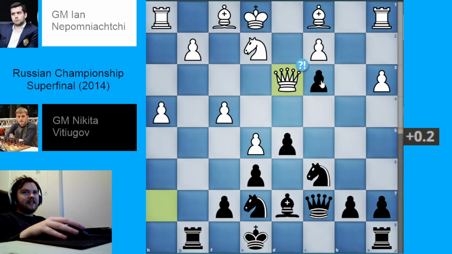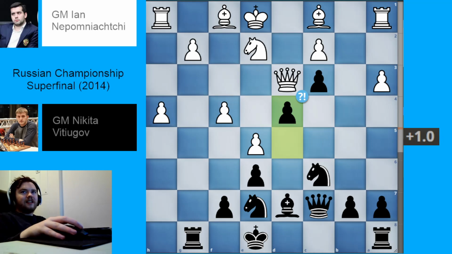And so black really likes this pawn on c3. It's just kind of a nice thorn in white's side. It's restricting white's dark square bishop here, making it harder for white to develop it. So black plays pawn to d4, and the engine again considers this to be an inaccuracy. It wants black to play knight to f5, but I think pawn to d4 is totally fine.